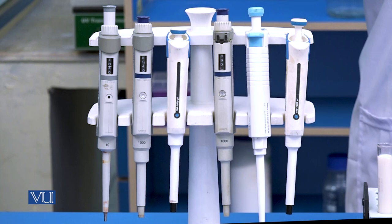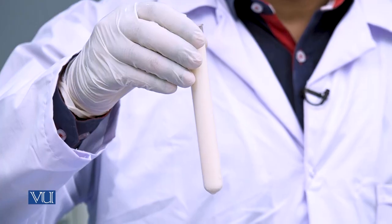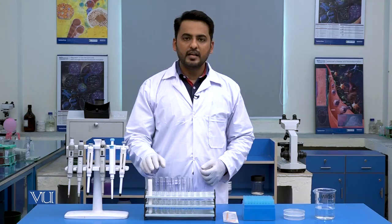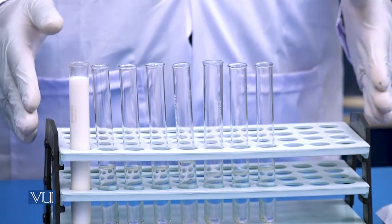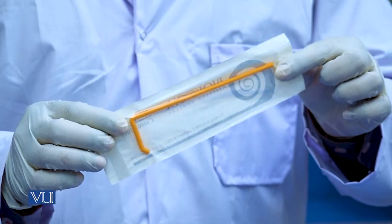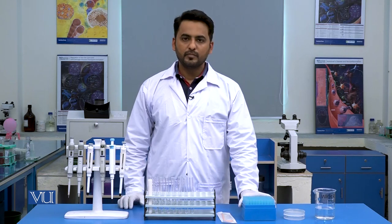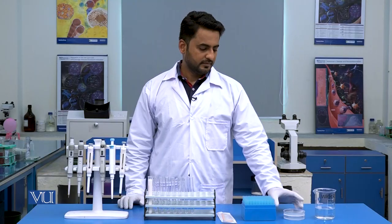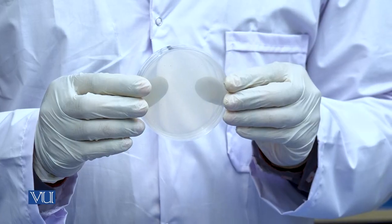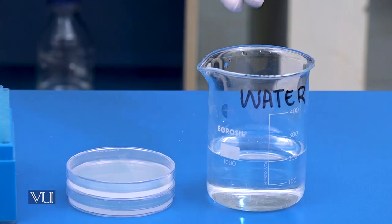We need pipettes, goat milk, glass test tubes, test tube rack, L-shaped spreader, blue tips, prepared MRS agar plates, and distilled water.